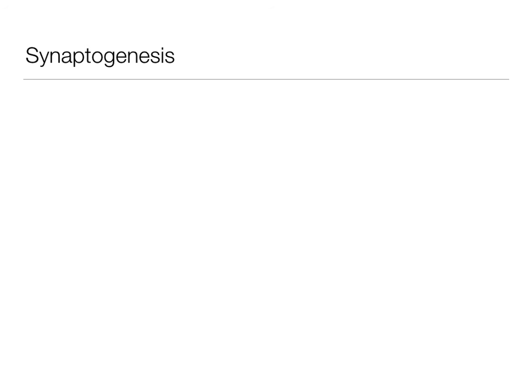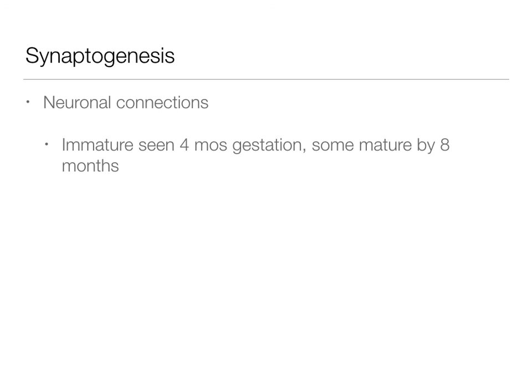So important that we have a whole slide dedicated to it. Again, this is that creation of those neuronal connections. That's the creation of neuron A is now talking to neuron B. Okay. And again, this is really immature early on, okay? So we see some connections, we see some synapses being formed around 4 months gestation, so 4 months pregnant. And we see some of these neurons actually becoming mature by 8 months. And we're not talking about 8 months of age. We still have some mature neurons really early on.